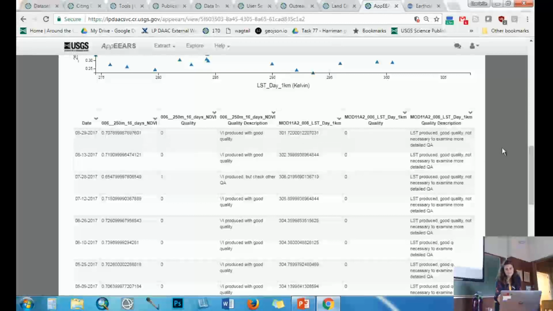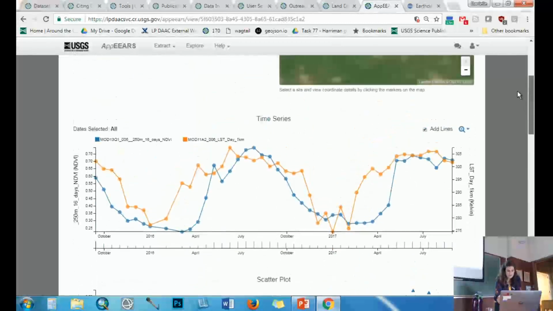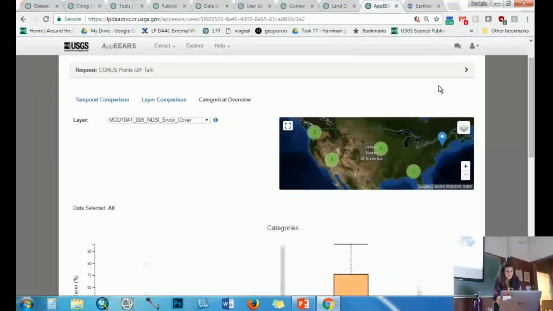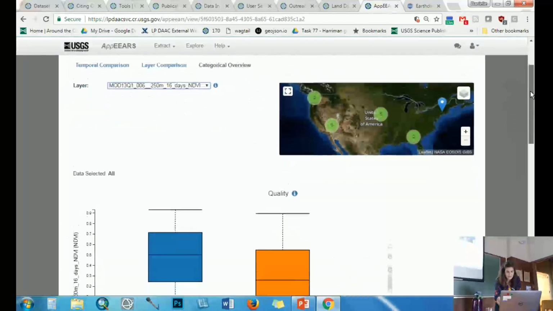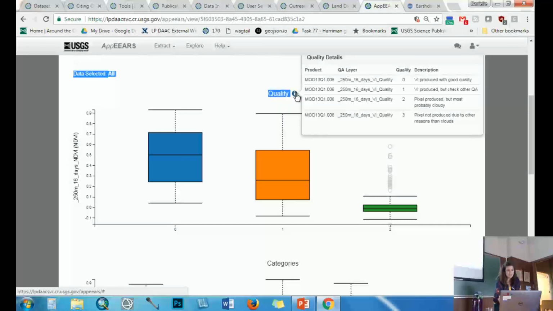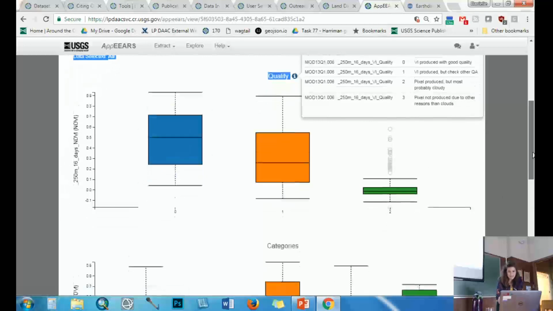And then finally, we have categorical overview. So this will show us, we'll pick that NDVI again. And this is going to show us the quality information with box and whiskers. If you don't know what 0, 1, and 2 means, you can just click on this eye, and it'll tell you exactly what that means. And then you can also click and filter through.